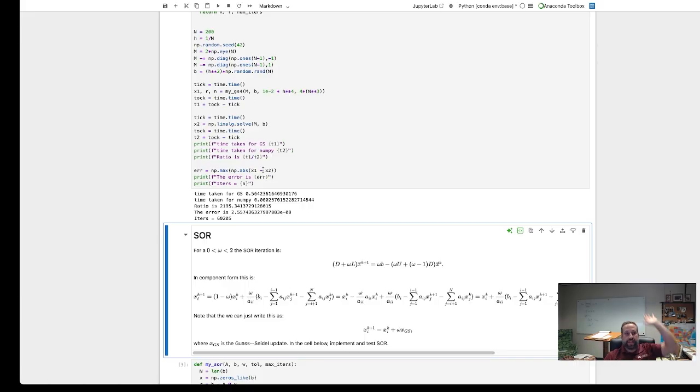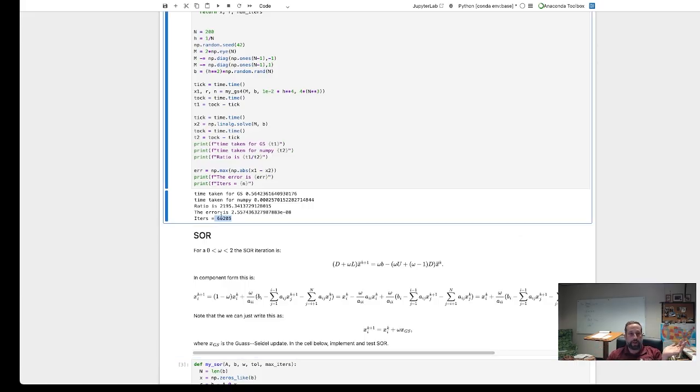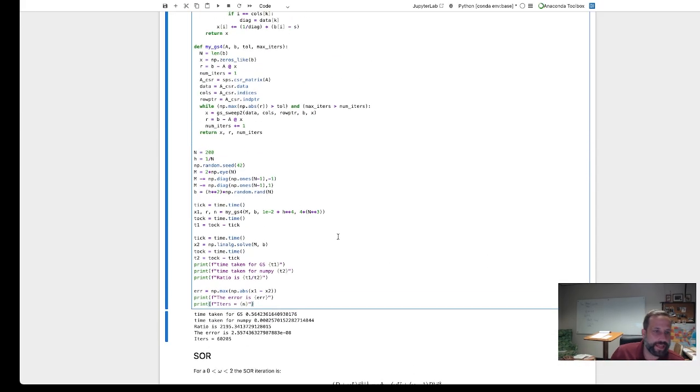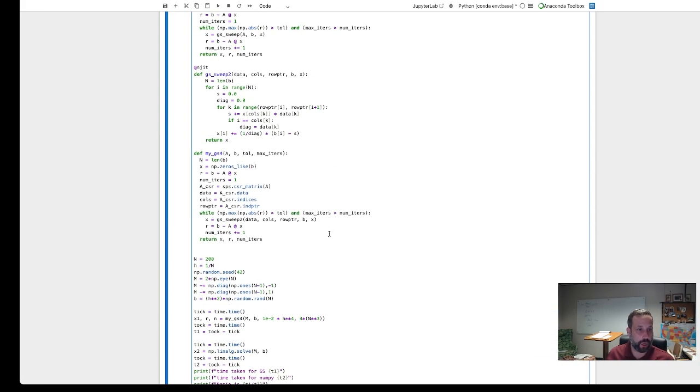But the iterative method has stayed the same. You can see this is the same number of iterations each time. It's just we have more cleverly or more efficiently implemented the matrix vector multiplication. And of course, if you're just working in one specific domain, you could have an even more specific matrix vector multiplier that could go even faster. But again, the iterative method hasn't changed. The number of iterations is the same, but practically it's important how we implement the matrix vector multiplication. Okay, so now let's come down here to the SOR.